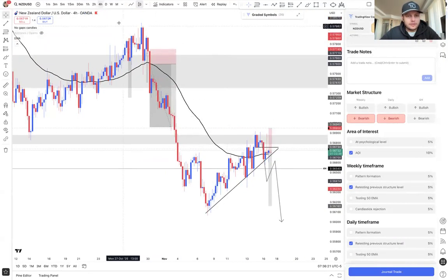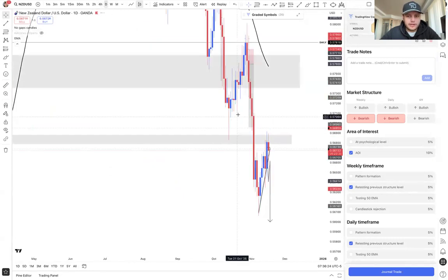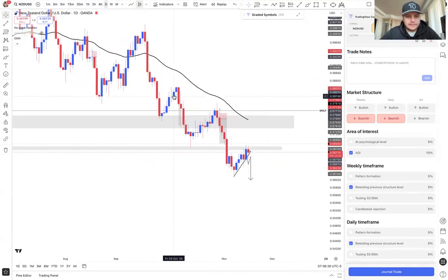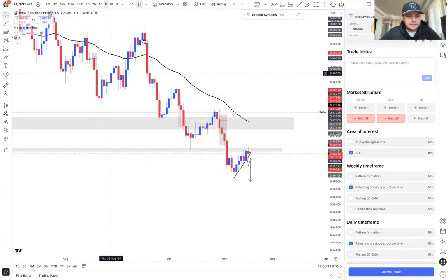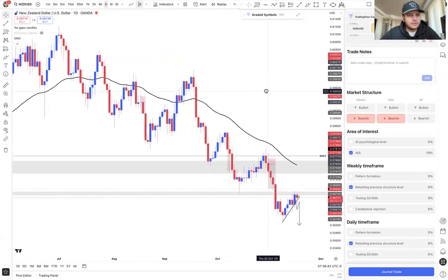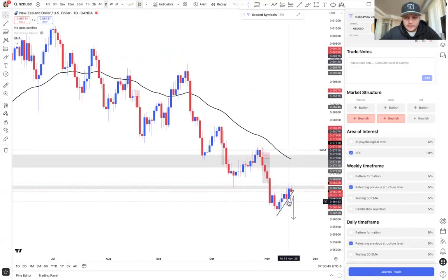Now, one thing that I noticed as I was going through these time frames is the way that price reacts on a daily time frame. We have these daily pullbacks, daily pullback, daily pullback. What I noticed is before we get selling, and this could be completely random, you notice how we have this bearish candle here, and then we have a bullish engulfing candle. And then we're kind of stuck, not knowing, it's in between buys and sells at this point. And this happens almost every single time. You'll notice here, bearish, bullish engulfing, bearish candle, bullish engulfing candle.